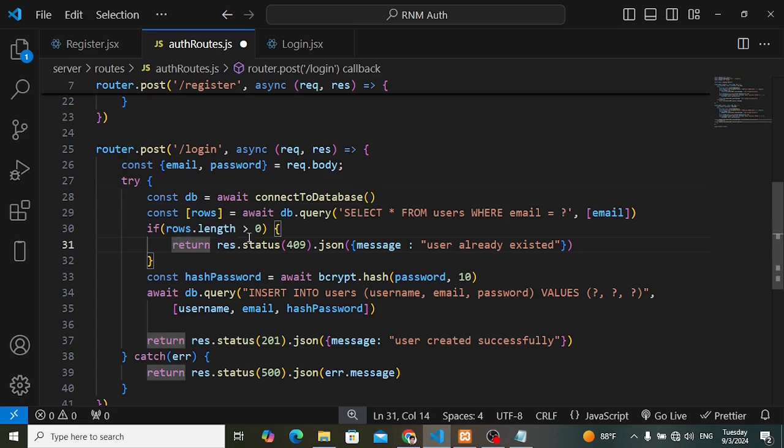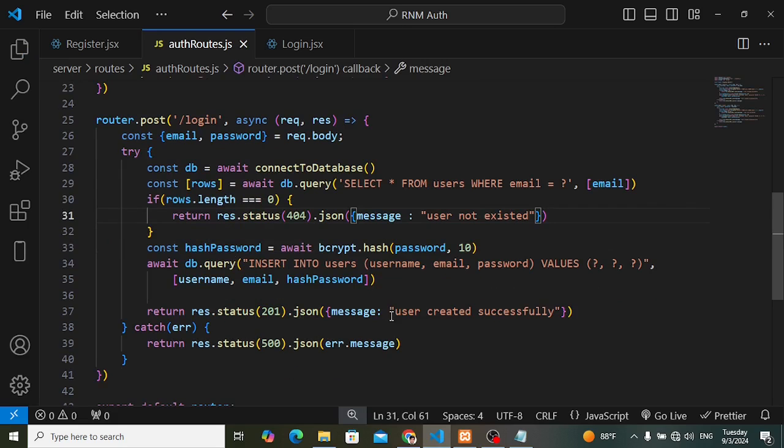If the length is greater than 0... If the length is equal to 0, we will return a 404 JSON message: user not existed. It means the user is not in the system. And down from that we will compare the password.